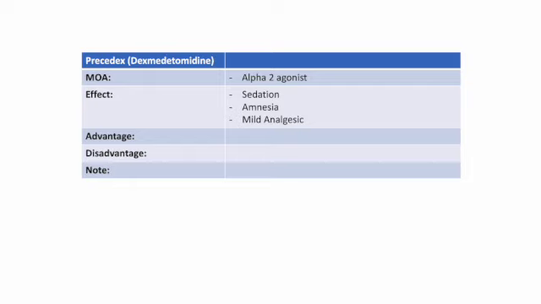So what are the advantages of Precedex? Well, the big advantage is that patients can be awakened from sedation without discontinuing the infusion. Precedex creates kind of a dream state that patients can be woken up from. So although patients are sedated, you can wake patients up, perform a neurologic exam, and assess their ability to follow commands. And you can continue Precedex during the transition period from mechanical ventilation to spontaneous breathing.